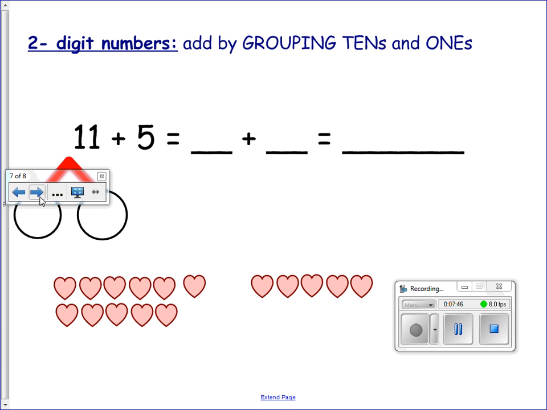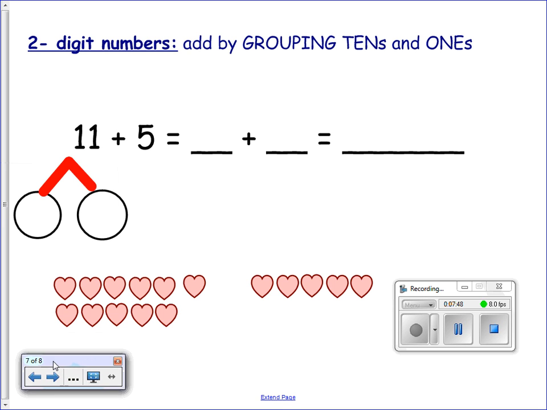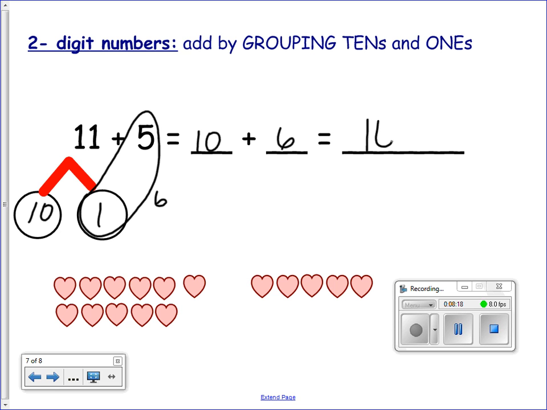When we see an addition problem with two-digit numbers, then we don't make 10, but we pull 10 out. So we group 10s and 1s. So if I pull 10 out from the 11, I have 10 and 1. And this should be easy, and we should know this off the top of our heads because we've learned about teen numbers using the value of 10. So now, I'm going to group my 1s. I know 5 and 1 is 6. So 10 plus 6 equals 16.